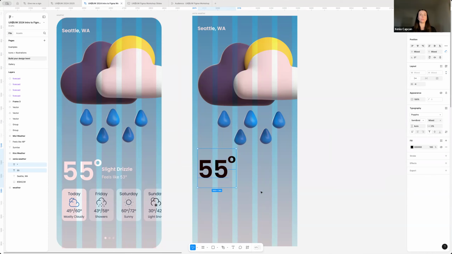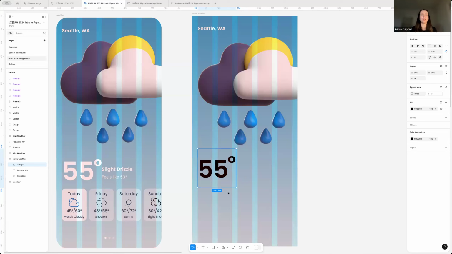So what I'm going to do is group them. Creating a group of things means they all live in the same bubble and you can edit them all together. To group things, we're going to do Command G, or I'm not really sure what it is on Windows, Control Shift, I'm not really sure, but the button next to Option or Alt. So now that I have it grouped together, I can move them together. They don't get separated, but if I did want to, I can double click into them and still edit them separately.